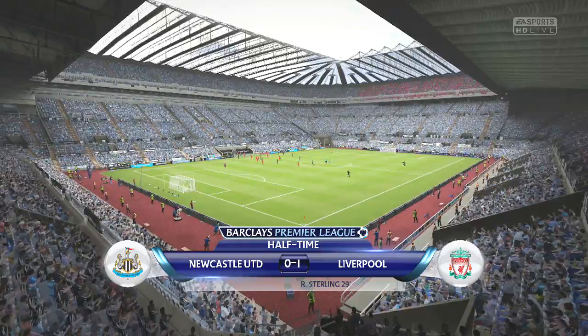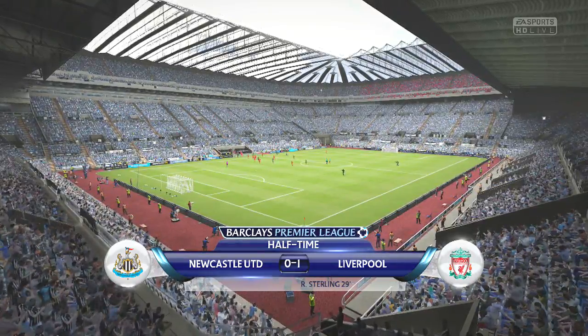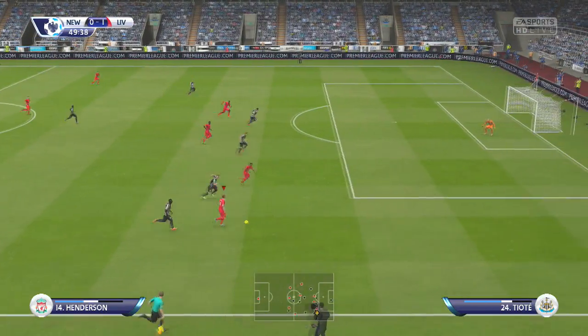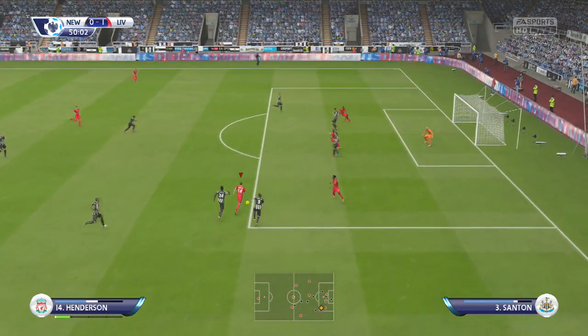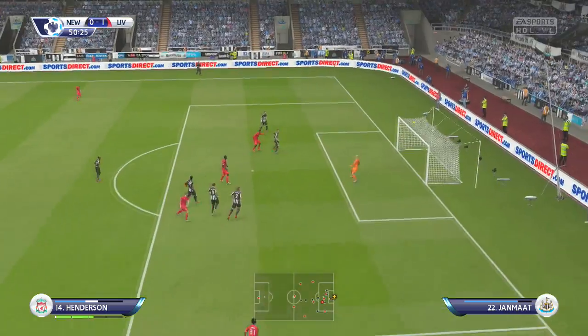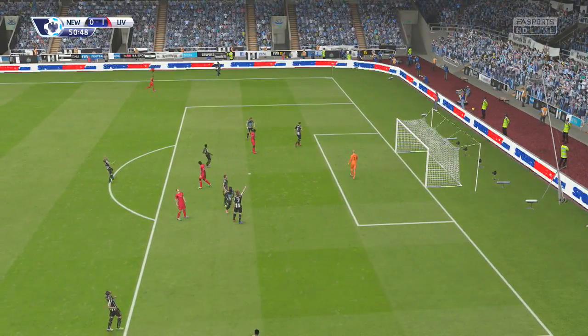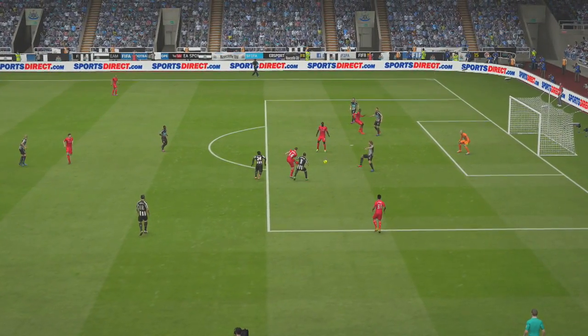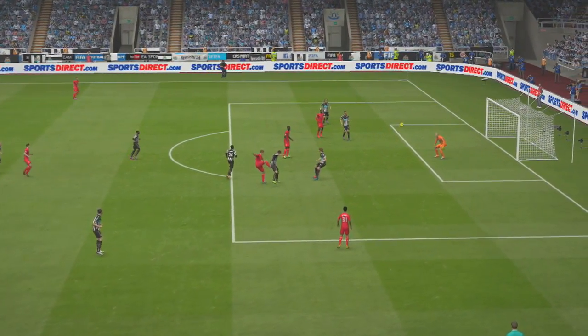And at halftime we were leading 1-0 against Newcastle. So as I said, that was a very bad touch there from the Newcastle goalkeeper, and Sterling did make Newcastle pay. But as you guys see in the 50th minute, it is Jordan Henderson with the shot. His shot just goes over the bar as it was a deflection from Coloccini to deny us a goal to double our lead and make it 2-0.